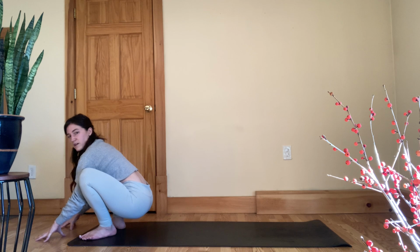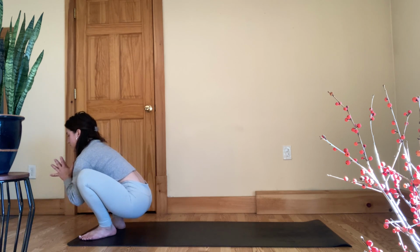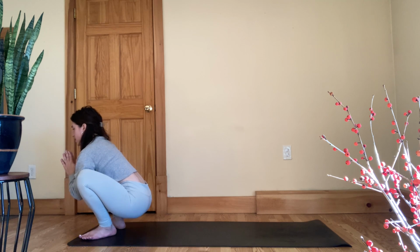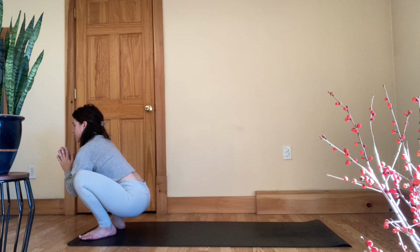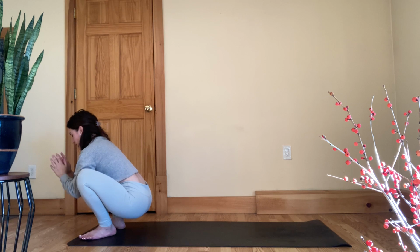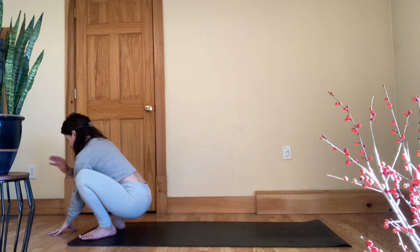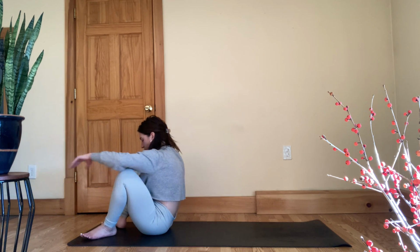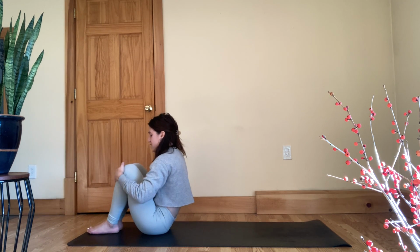You can either tent the fingertips here in front of you, or see if you can bring hands to heart center. Elbows come to the insides of the knees, elongating the spine. One more inhale. As you exhale, left fingertips land in front of you, right come behind. Take the sit bones to the mat, and then we'll hug the legs together, giving ourselves a nice tight squeeze.